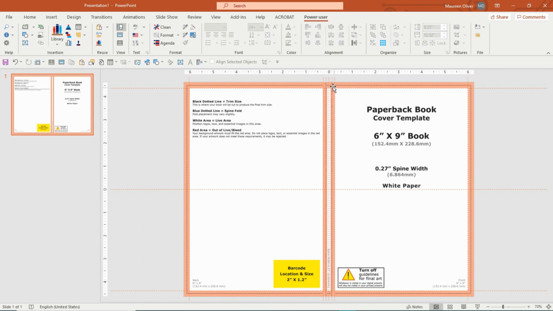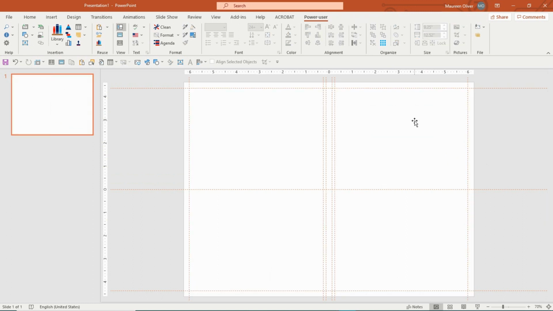And I don't really need the middle guide, okay? I know that's going to be in between, so I'm just going to click on it. Don't hold any key down, just click on it and drag it off the screen, and that will get rid of it, so it's not in your way, okay? So now that I have all that set up, I can delete this, okay?